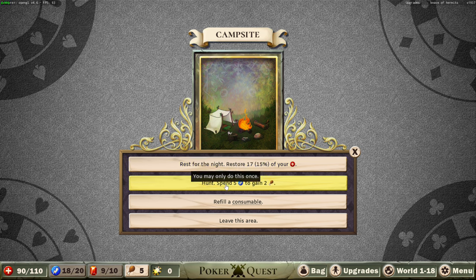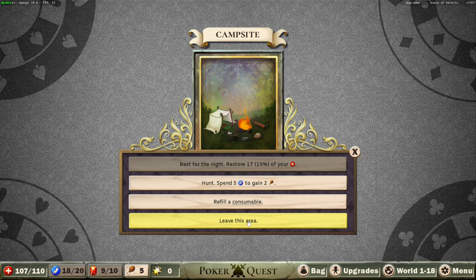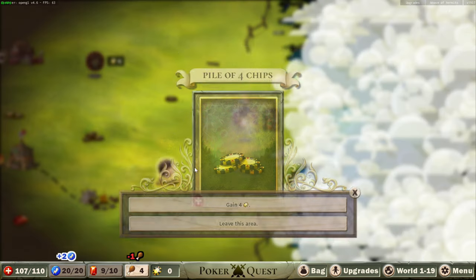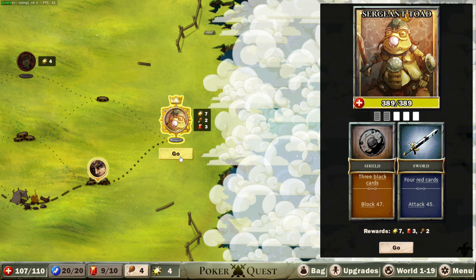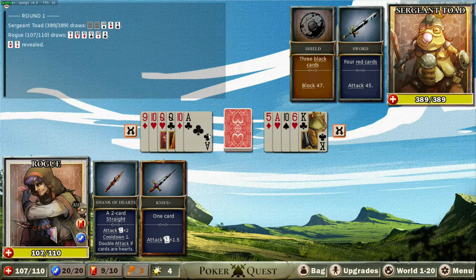Let's restore some HP and get some food. Or not. Maybe I should save this energy because we're gonna be fighting the big boss just now. So this is the big boss of this map or world, before we can move on to the next world.